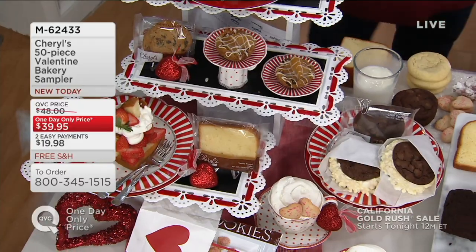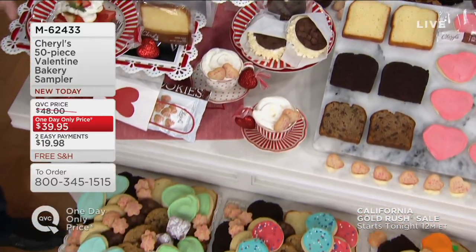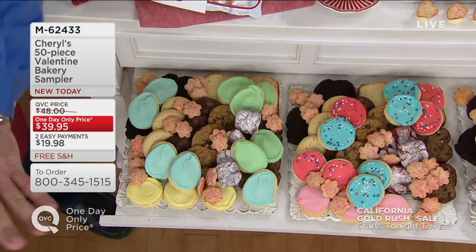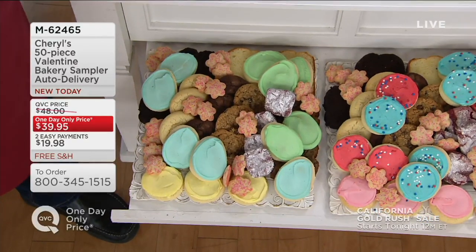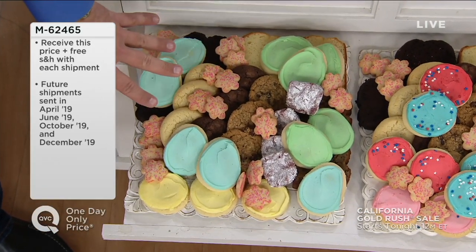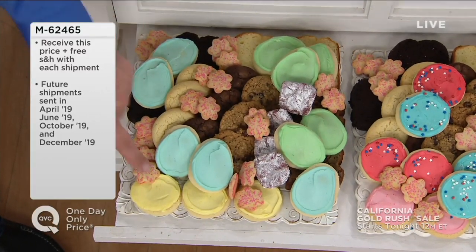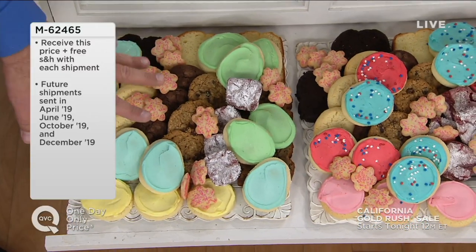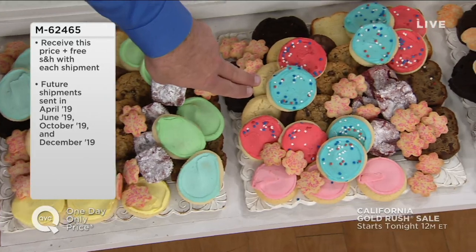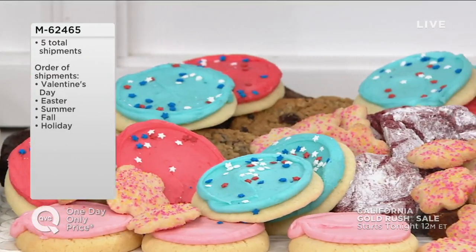We should mention also, real quickly, that there are 5 shipments available in the auto delivery. Right. So if you decide you want to lock in this price tonight, and boy, would that make a lot of sense, then you're going to be able to enjoy these great flavors for Valentine's Day. Then, in time for your Easter celebration, before or after church, whenever it happens at your house, you get the same great thing, except your frosted cookies become Easter eggs. Right, correct. Then for summertime, your frosted cookies become rounds with red, white, and blue sprinkles, just in time for all your patriotic holidays.